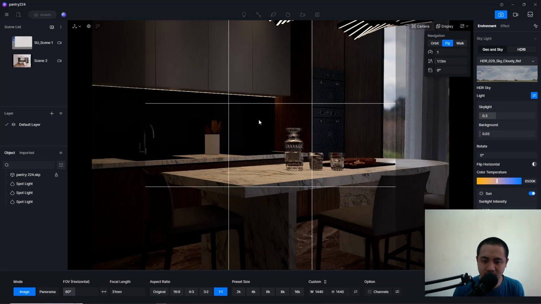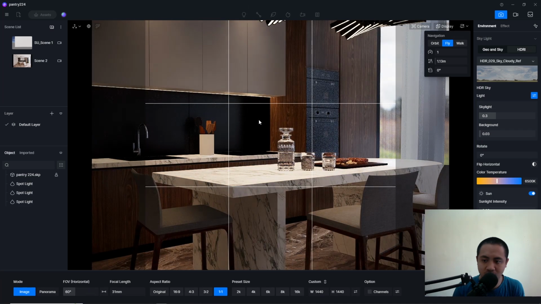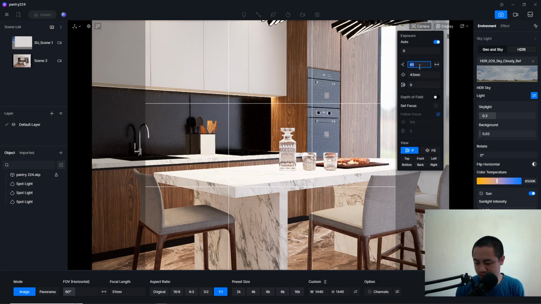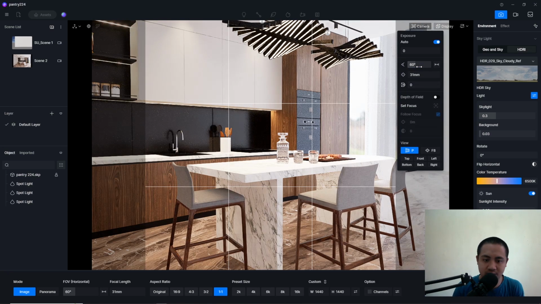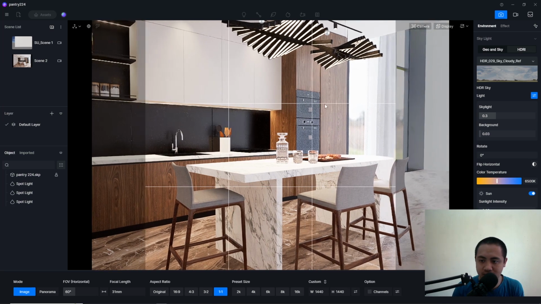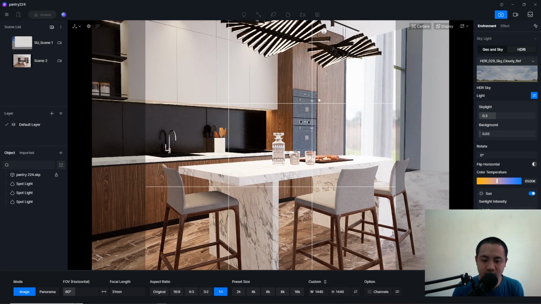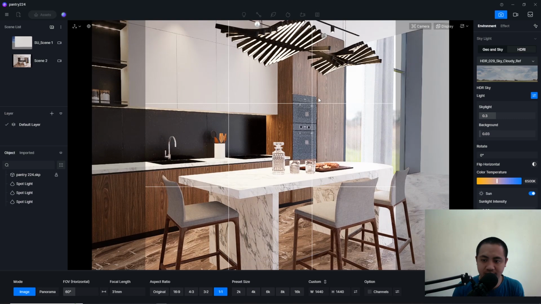Okay, I think we need a bigger field of view, maybe 60. Okay, go up a little bit.